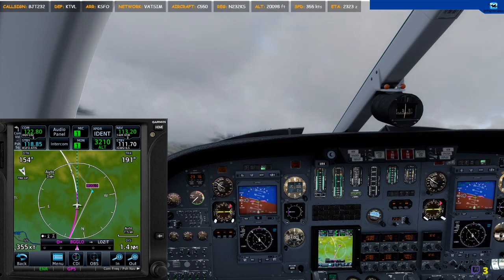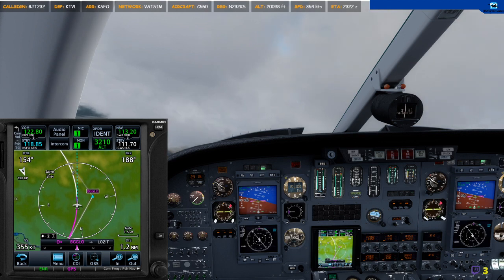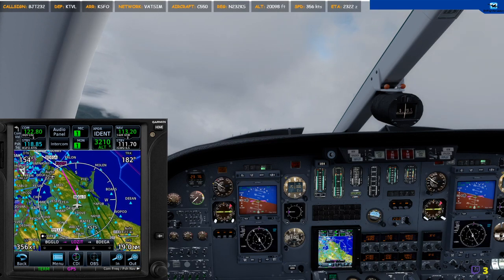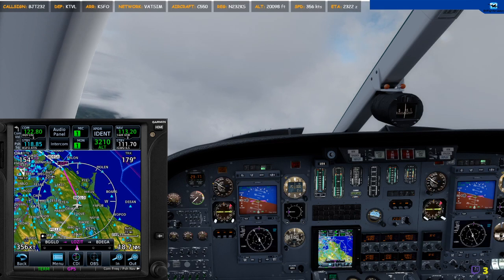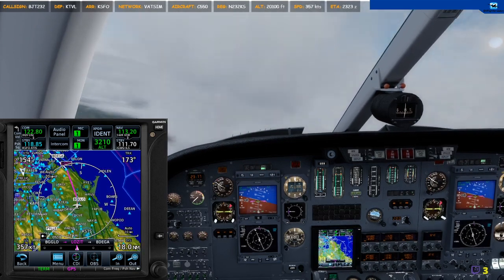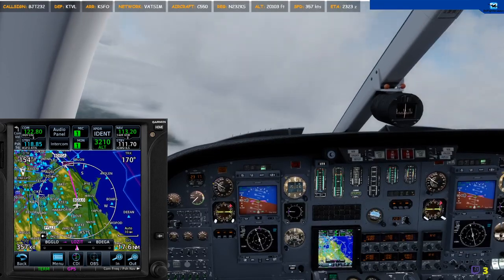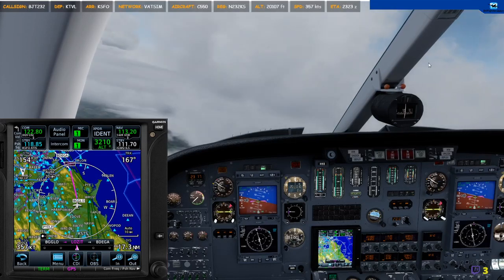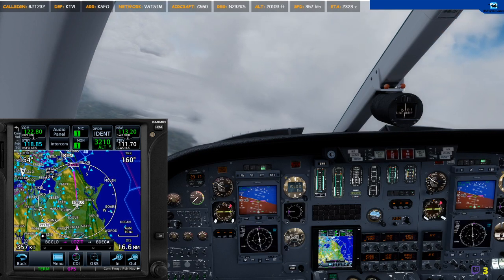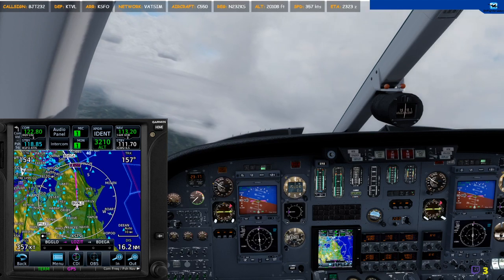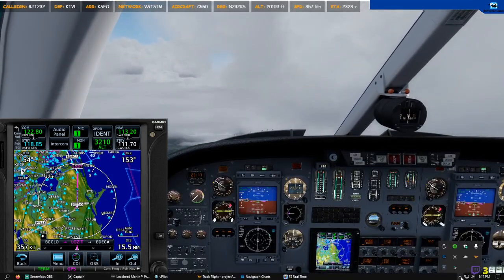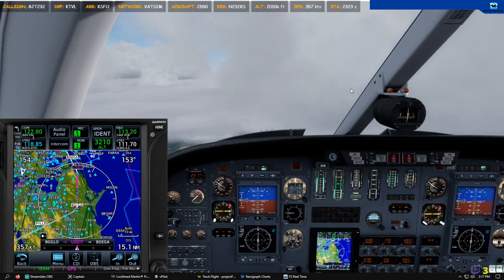Yeah, for my sim, of course, I build my own computer, so I've got an i7-9700K with an ASUS Z390E, so I can upgrade the CPU to the 9900K when I'm ready. 32 gigs of memory, 1070 video card, which I can upgrade later on. I don't really need to upgrade it now because it's working really well. And then I run two 27-inch monitors. The first monitor has what you see here, and my other monitor, what you don't see, has Streamlabs OBS running on it, vPilot, Chaseplane with my different views, and Active Sky, which is kind of down in here. So that's what I got going.